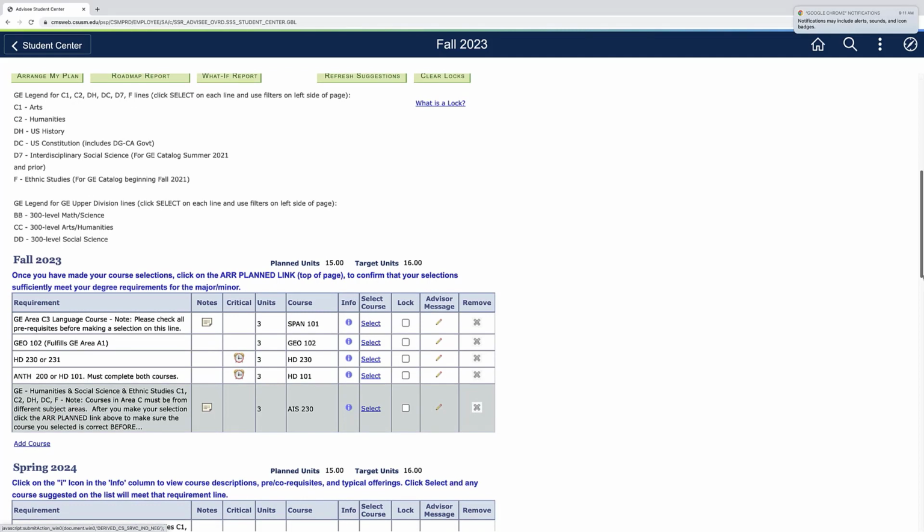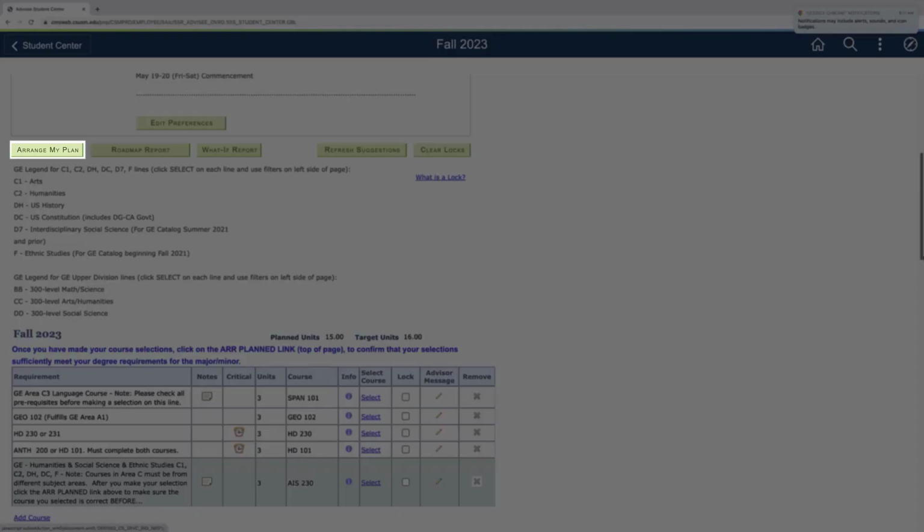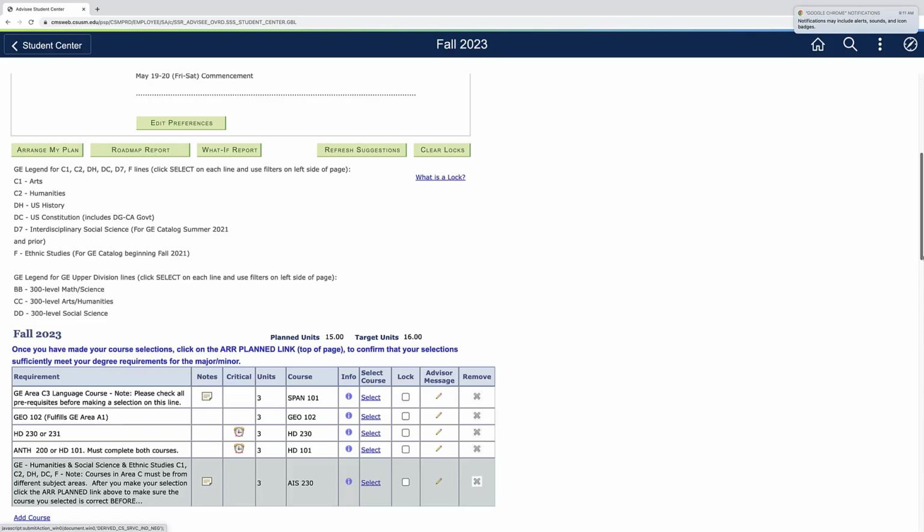As you enroll in and complete each requirement, you will see fewer of these GE lines in your planner. Your degree planner follows the faculty recommended roadmap for your major. For certain majors, the order you take classes is very important, but for some majors, requirements can be moved to different terms, and you can do this with the Arrange My Plan function. You'll want to check with your advisor first about moving requirements around in your planner.